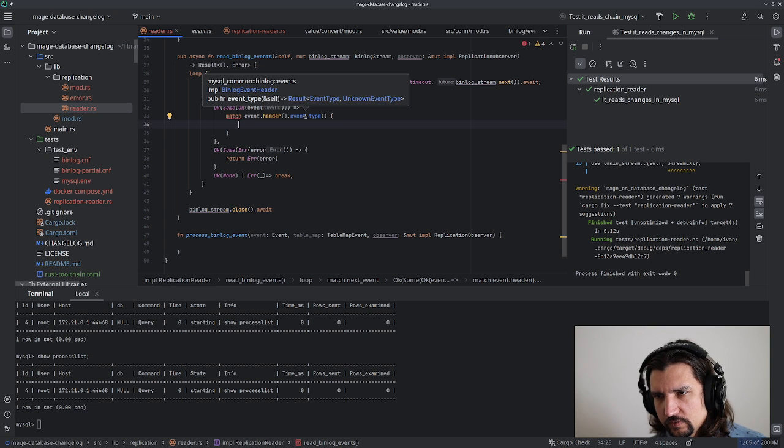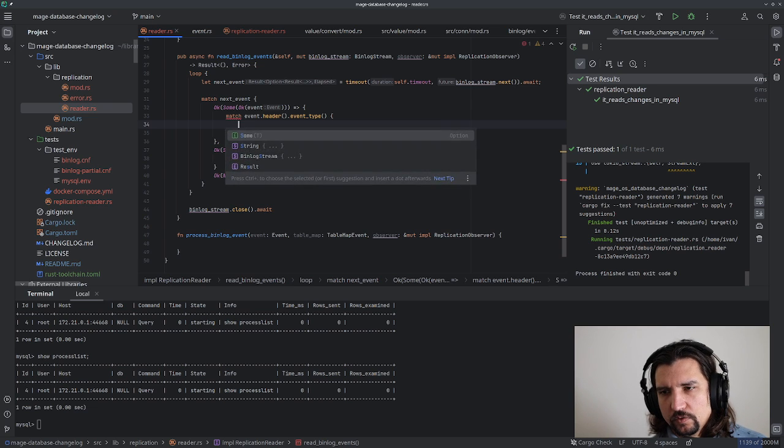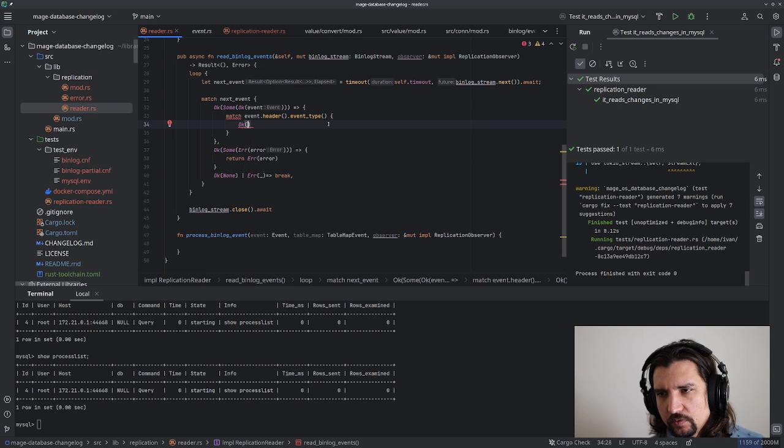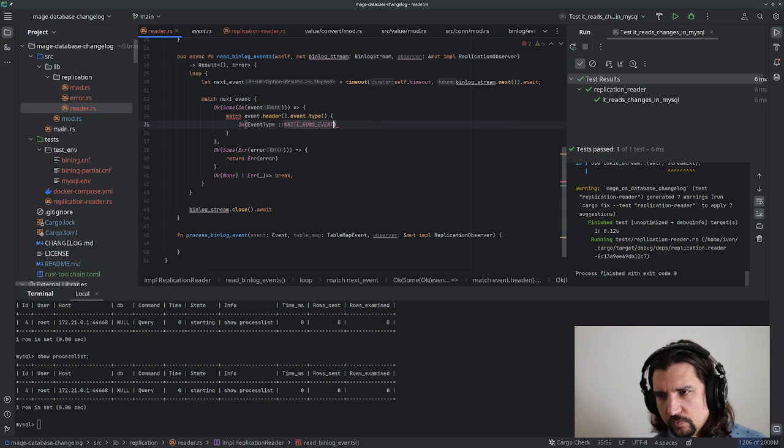Hey, why doesn't it show me? Okay, I need to specify the event type of what? Event type. Let's say write rows event, update rows event, and so on. So we're just going to specify all of the events that are interesting for us.